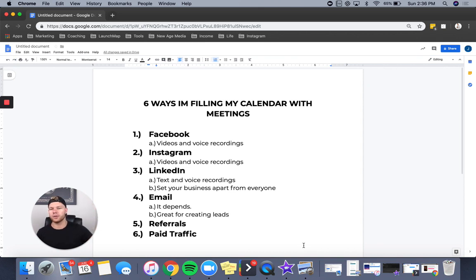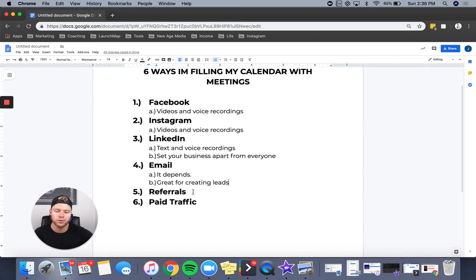I know I'm getting off on a little side tangent here, but what I'm trying to get at is email is good for longer term communication, right? It's not good for short term setting meetings up. It's good for getting information, getting them on a call, and then closing them, right? So remember that when you're going into email, you don't want to over communicate. Just like everything else on these platforms, you don't want to over communicate.